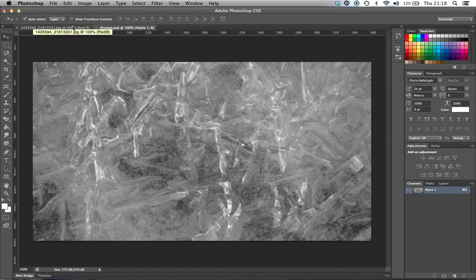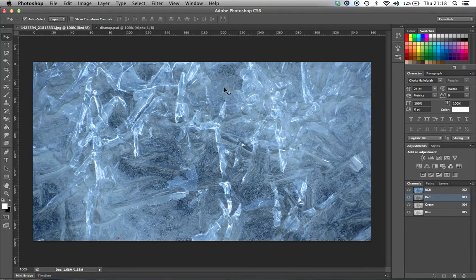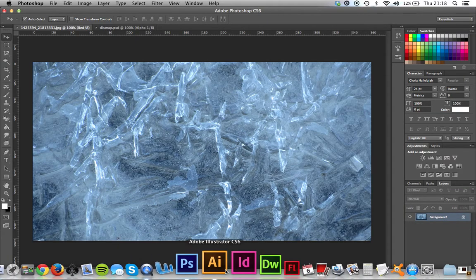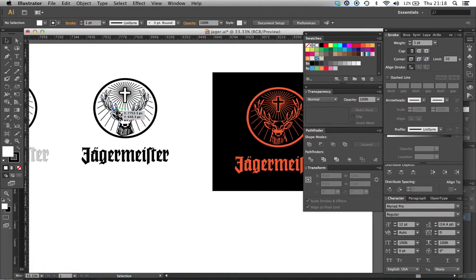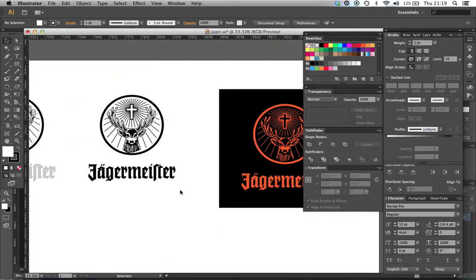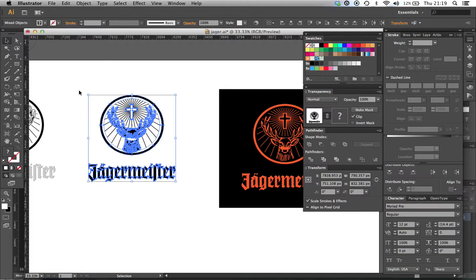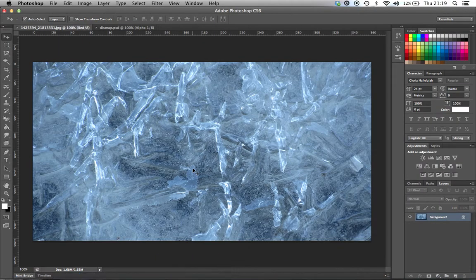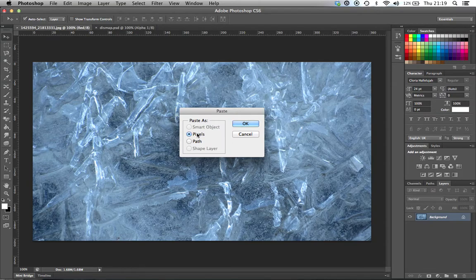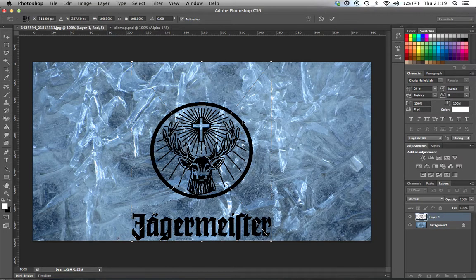That's fantastic. So I come back to the original document now, and I turn these back on. So there we go, I'm back to my original file. Come back to my layers. Now what I want to do is go into Illustrator, which I've opened up already, and you can see now I've got my Jägermeister logo here. You don't have to do it from Illustrator, you could drop in a JPEG, but I like to drop this in straight from Illustrator. So I press Command C, come back to Photoshop and press Command V, paste as pixels, that's fine. And when this comes in, you can see I've got no white background or anything. If I dropped in a JPEG, I would have a white background, which would take away from the effect, really.